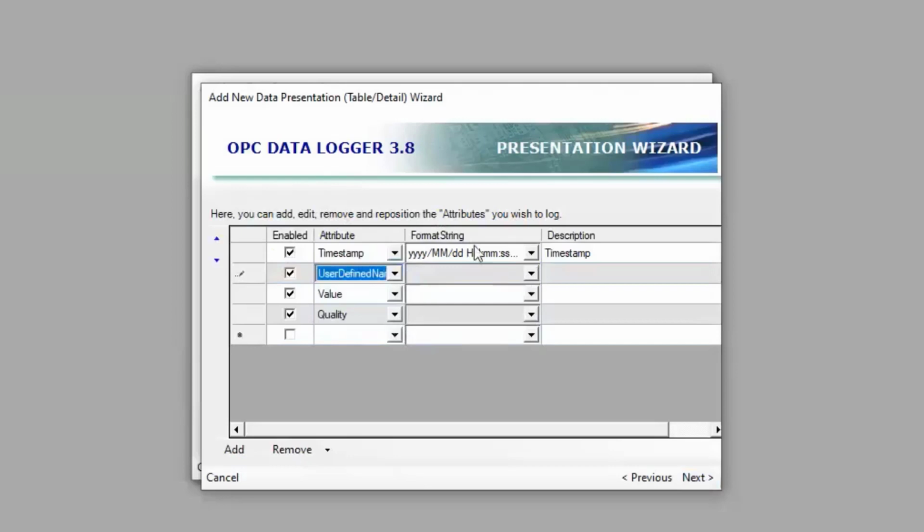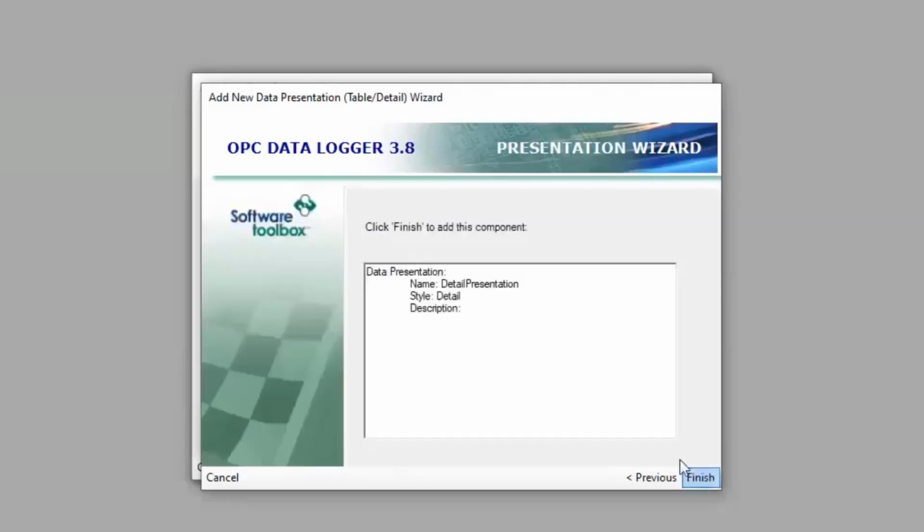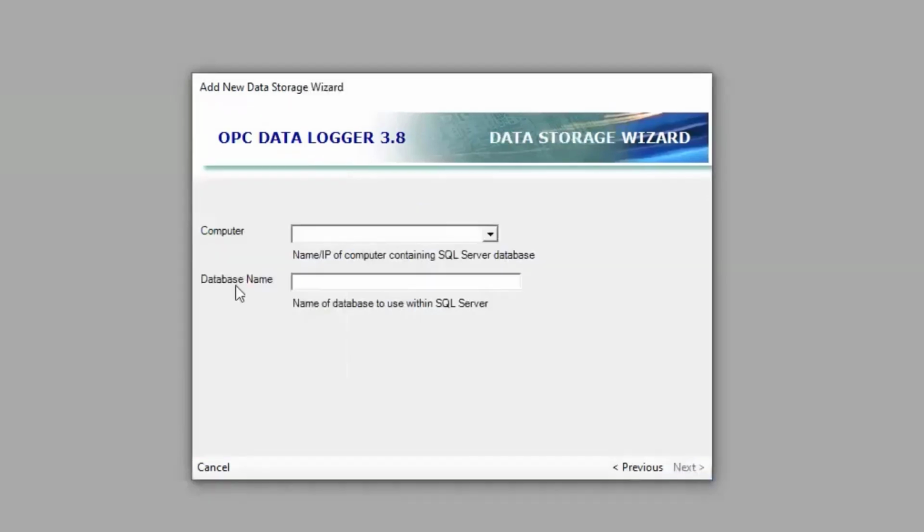One of the nice things is that you can also choose what format string you want for these values. So something like timestamp, if you want 12-hour versus 24-hour time, is an option. Whether you want to use daily logs is also an option. I'm going to leave this at the default, which is year, month, day. Again, year denoted with 4 characters, month with 2, day with 2, obviously, and then hour, minute, second, millisecond. If we hit next, hit finish, we've finished our presentation, we've finished our collector, we've finished our task and group.